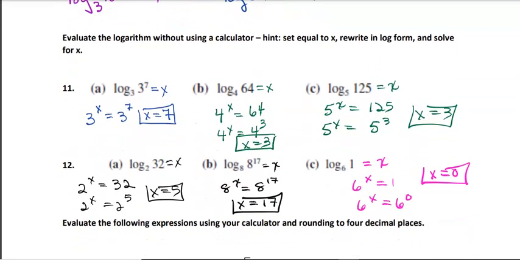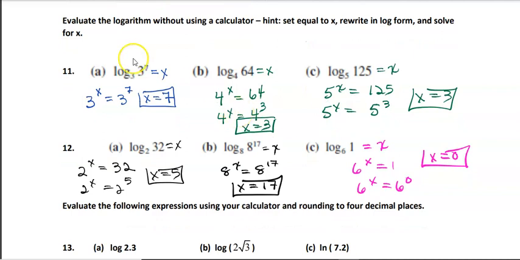Okay, this says evaluate the logarithm without using a calculator. So what you're going to do is set each of these terms equal to x. Then you're going to solve for x. So that means just change the form. These are all logs. We're going to change them all to exponentials. So your base is 3. Logs equal exponents, 3 to the x equals the argument. So therefore, since you have unique base, x equals 7, and you're done.